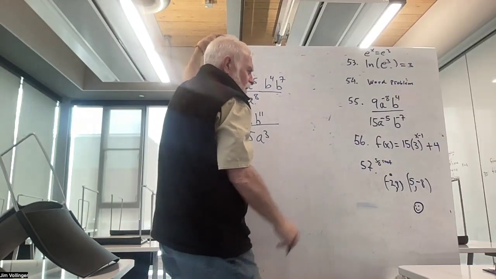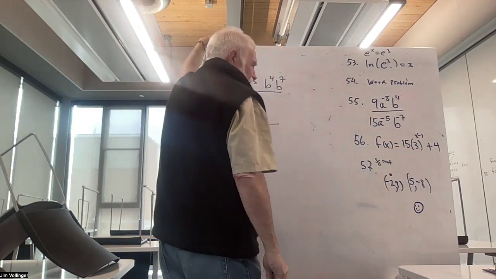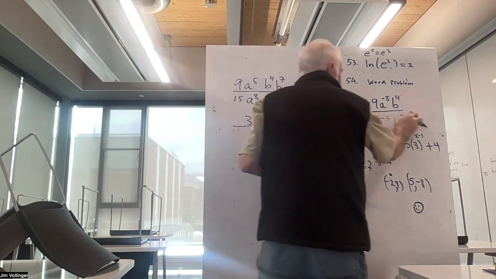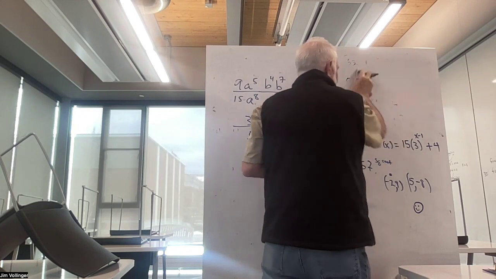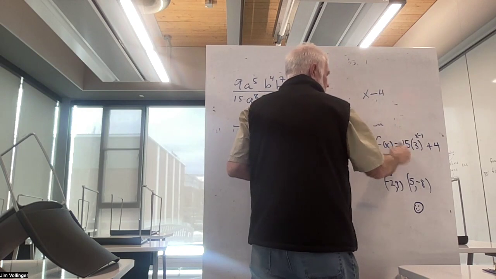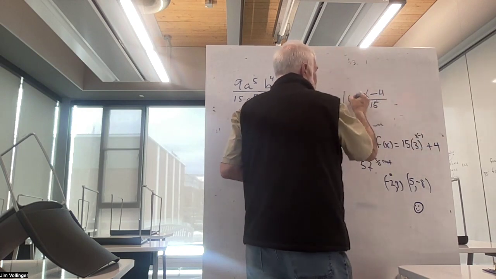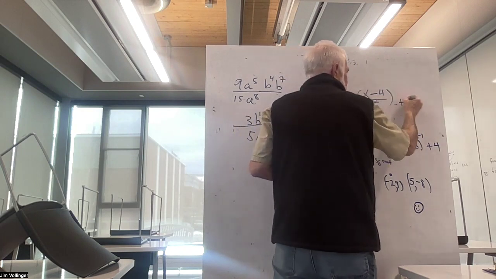All right, so f of x equals this. What am I doing with it? Probably doing the inverse. All right, so what's the inverse? That's what we're doing with it now. All right, so I start with x. I can see subtraction of 4. I can see division by 15. The inverse of 3 to the is log base 3 of. Subtraction of 1 becomes addition of 1.